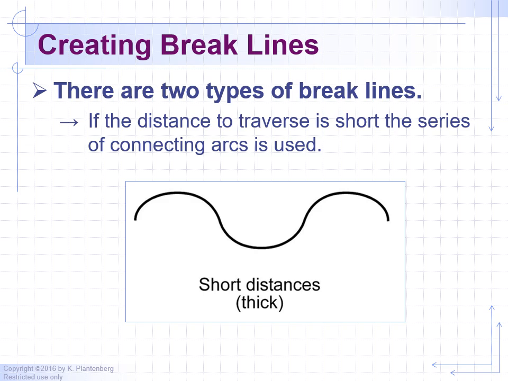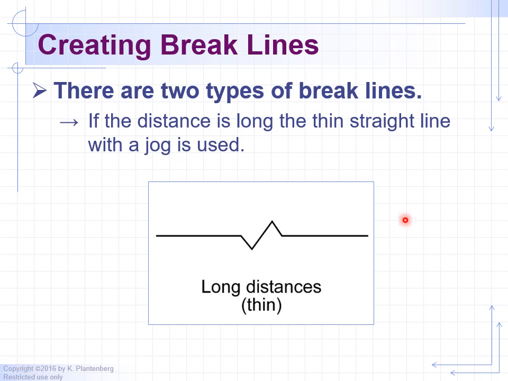Now, as I mentioned, there are a couple different types of break lines. Break lines we've seen so far are these continuous arcs, these connecting arcs. Right? It's a relatively thick line, and it's useful for these short distances. For example, things like that connecting rod we just saw. So this is a simple type of break line, but we can also use another one when you have a long distance. Say you want to break something across a larger distance, you can do this one.